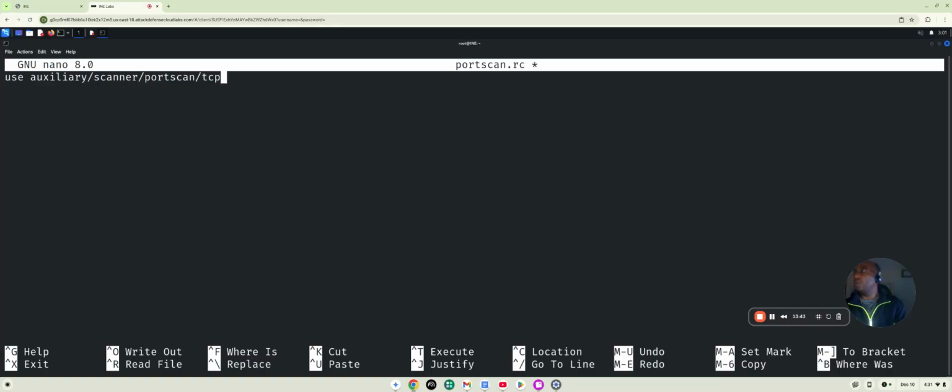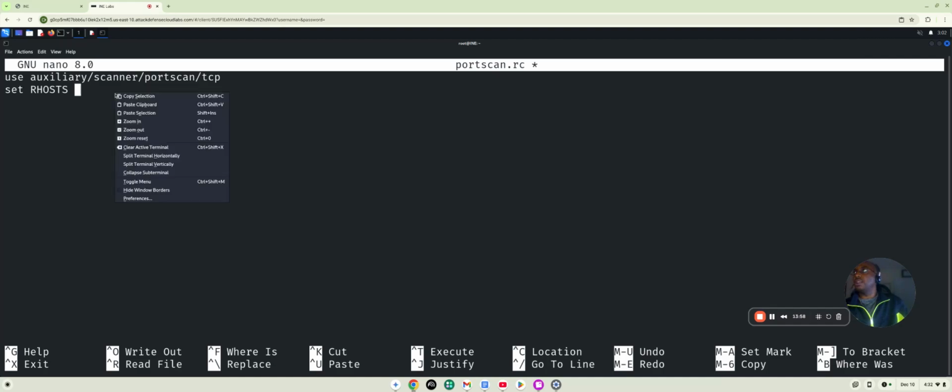And with this one, since we're aiming it at a target, I have to set the remote host. So we're going to set that to our neighbor at .3.